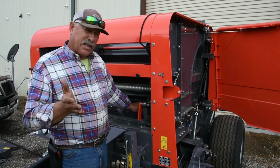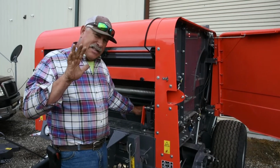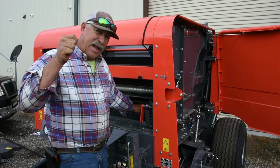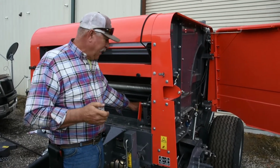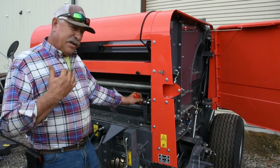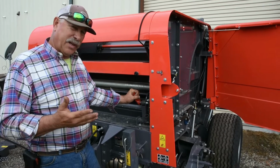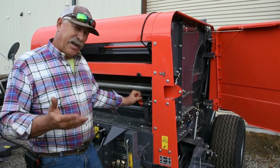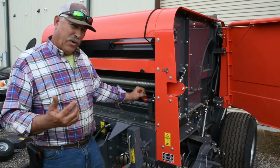So what actually happens, when the knife closes, it crushes the net wrap and the bale actually rips the net wrap from the roll. But I want to show you this little mechanism here to prevent the knife from closing while installing net wrap. It's critical that you do this, and it's critical that you release it or you take it back off whenever you go to bale.